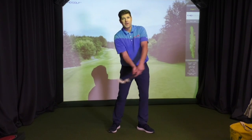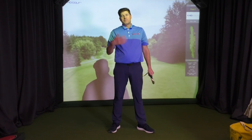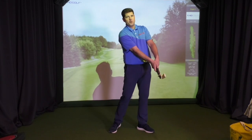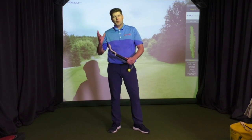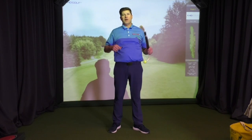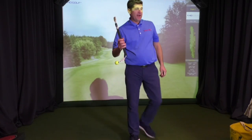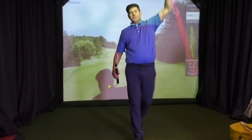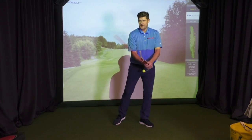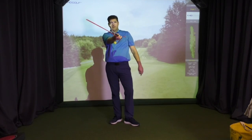You know that you're repeating the same form — if the ball misses, your hands and arms are all over. Just be careful when you're using other aids; have an awareness of what the wrists are actually doing through impact, because we don't want to create speed with wrist angles that are all over, because that means golf balls are flying all over. With the Impact Snap you can create some speed. I've had another instructor from Nashville, Ben Pelicani, who puts a stick right under the Impact Snap so he creates some speed while still getting the ball to hit.